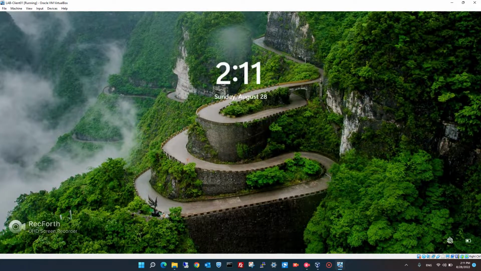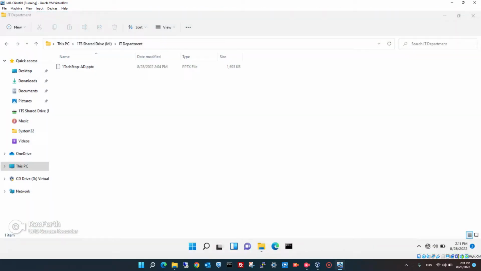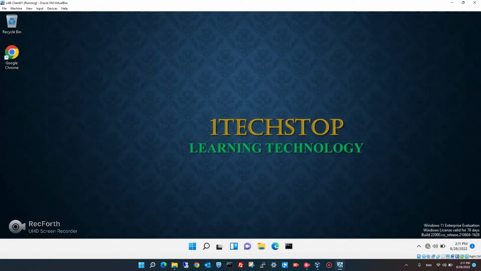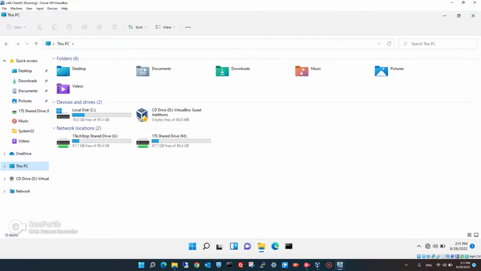So let's go to our client machine and check whether we will be able to add any video files to our folder or not. Let's close this folder and try to open it again.